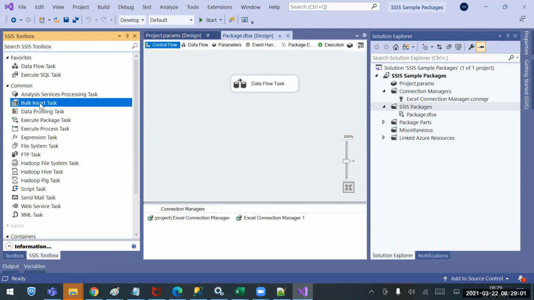Next, execute package task. Next, execute process task.